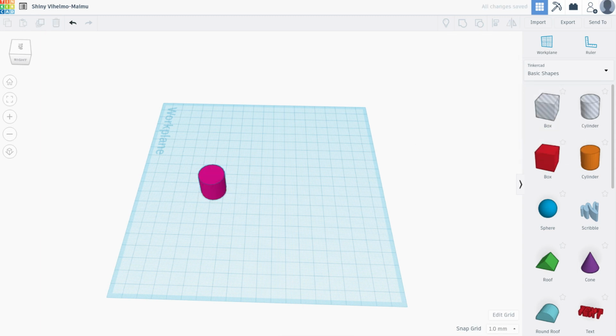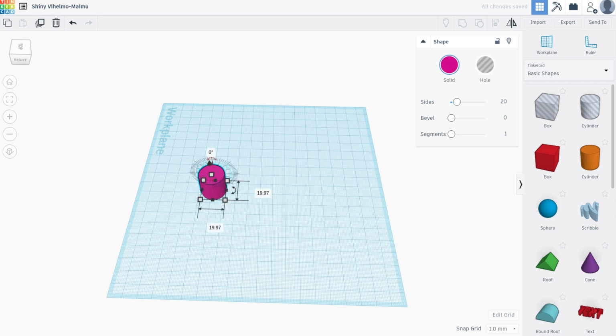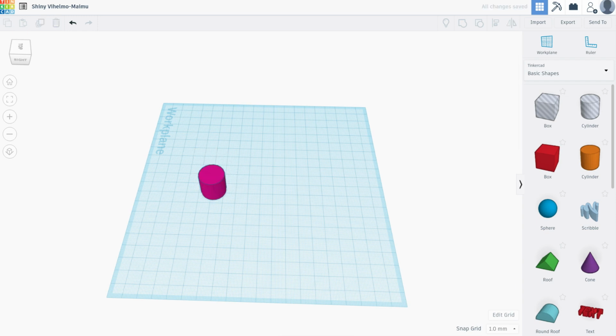Okay, so now you can see that this object has several handles here. For example, this little curved arrow here allows me to rotate the object in this plane, right? Similarly, the arrow here allows me to rotate the object in that vertical plane. And so you can play around with these controls.